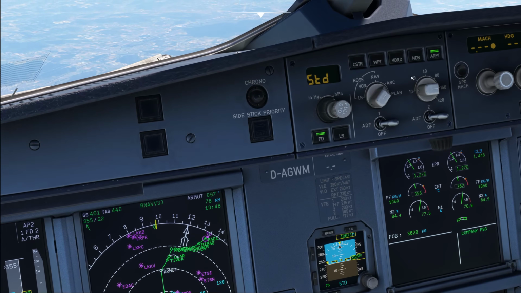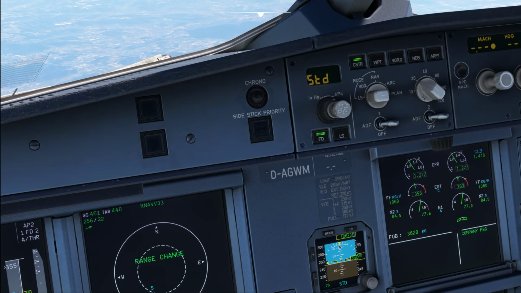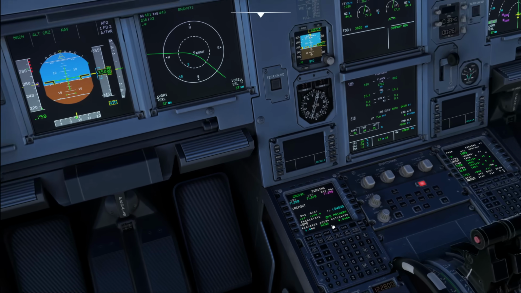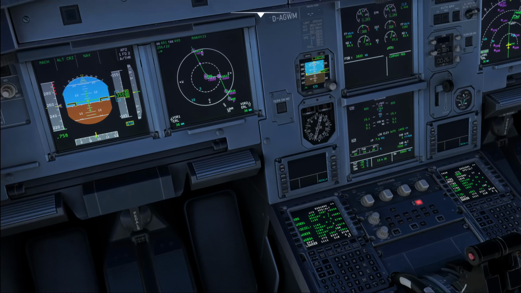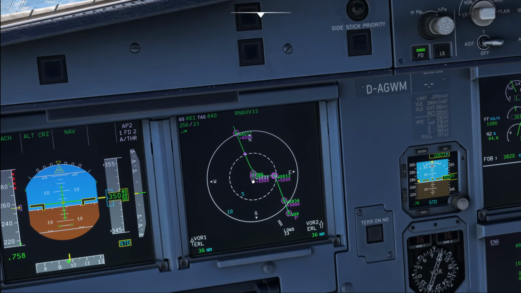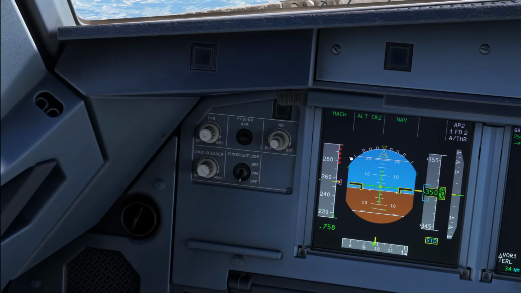If we do take a look at the plan mode though, we can see that Salzburg VOR and the Whiskey point are not all that far apart from one another. As you can see, they're basically right on top of one another, so it's really not going to be much of a problem. We're going to enter the approach airspace over Badit, and then he will probably clear us either to 833 or to 831 over here. So that is how ATC would solve that stuff in the real world.